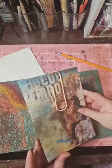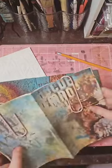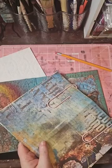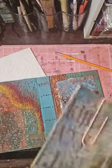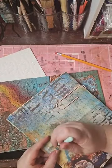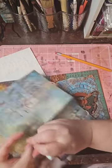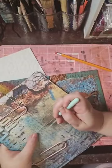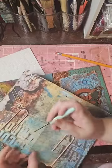So here we go. I've marked my signature holes there. And then I can open this. See, and I can see where that is. And then I can punch my holes accordingly. Okay, so just, yeah. One, two, three, four, and five. There we go.